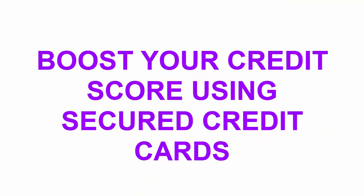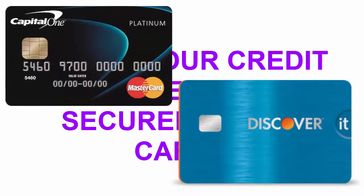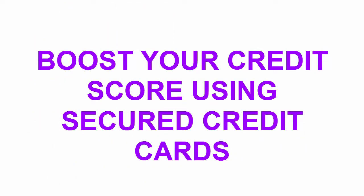Time to boost your credit score. The easiest way to do this is to start using secured credit cards. Apply for at least two and start using them for everything. Keep this in mind, pay them off every month on time. This will increase your credit score quickly, and in no time you'll be sitting pretty with a high credit score. And then you can stick your chest out with pride when you walk into that apartment complex office, knowing that you have just learned how to rent an apartment with poor or bad credit in Baltimore, Maryland.